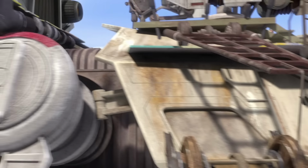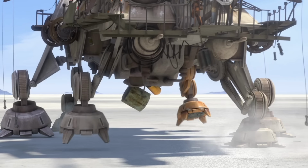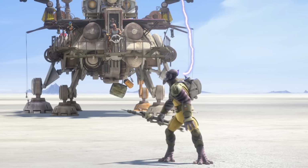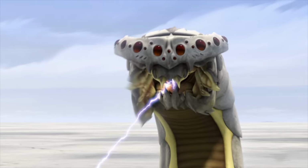Here the walker was used to hunt the massive Jupas, and either just due to age or the mods, it is pumping out black smoke with each shaky step. It looks like some legs were replaced, and the front step-down ladder on the canopy now works as a lookout spot for the hunts. They connect Zeb to an energy line that acts as a harpoon, and with some teamwork they do bring in the beast.